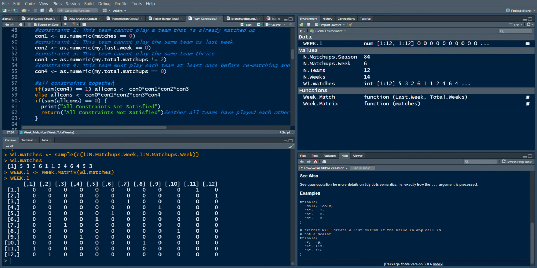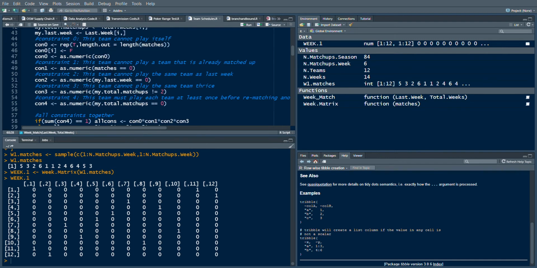As we get to the end, for example, if the last 2 teams to be matched up in that week can't be because they defy one of these constraints, it's not going to be able to find a solution, and it's going to tell me that all constraints are not satisfied. And I just need to rerun the code again for that week until it finds one. It doesn't affect any of the previous weeks, just for that week. And it does that until we get this matrix for the week that I am calculating it for.